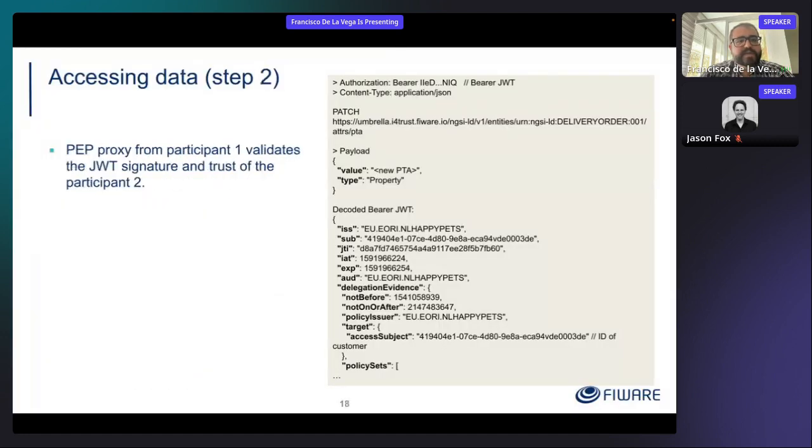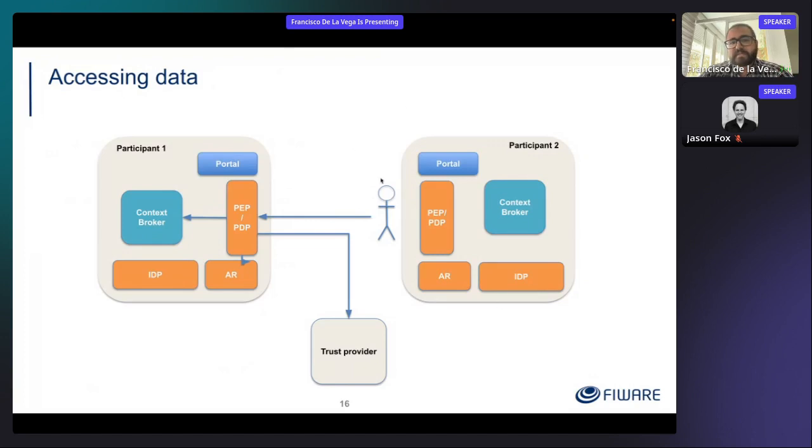Okay, so this is basically the idea within this architecture. We have our different participants. Each participant has their own FIWARE stuff. Each participant has their own authorization registry and their own identity provider. If we want our users registered here to access here, we are going to grant the needed permission in our authorization registry to our local users. They are going to make this request. They are going to read the permissions of this user from the token, and then they are going to read the permissions of the participant itself within our authorization registry before accessing the context broker.